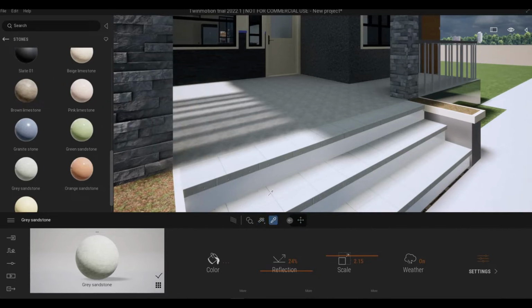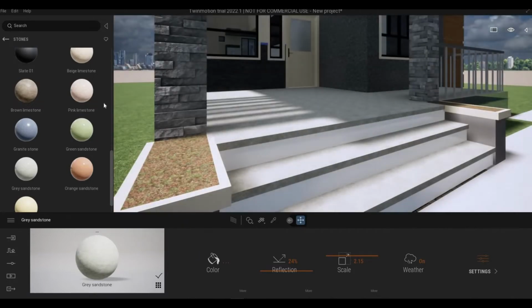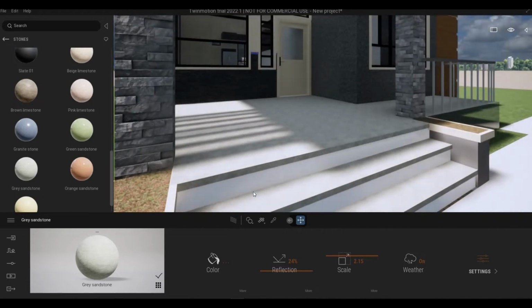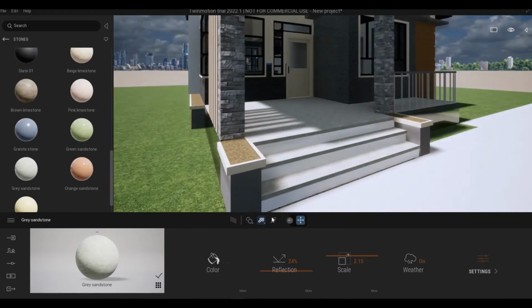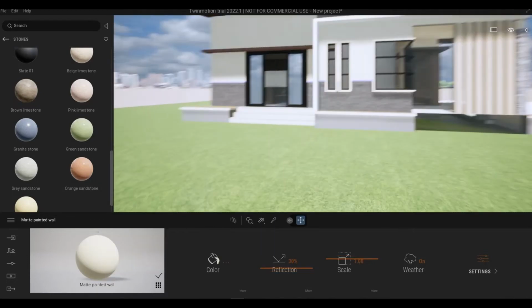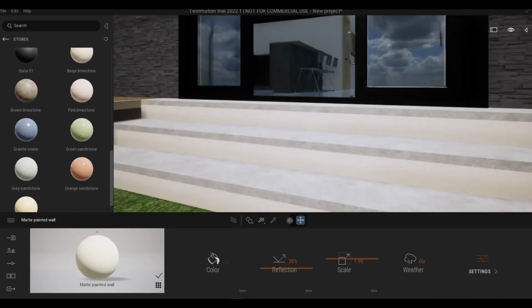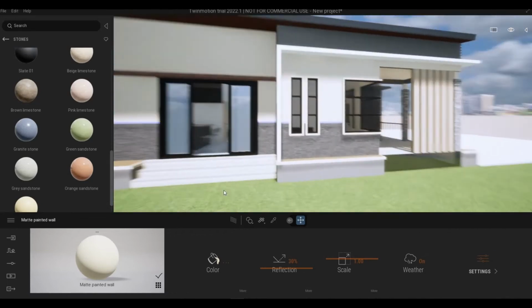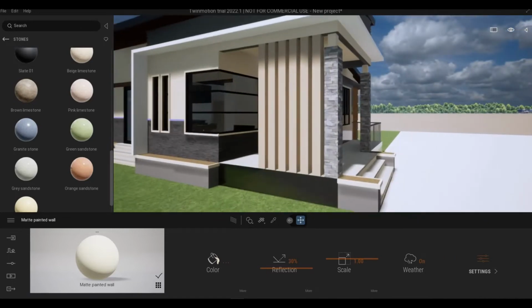So I'm gonna get that right there. And then in terms of this, we're gonna choose this one and then same here. Okay, that looks fine.